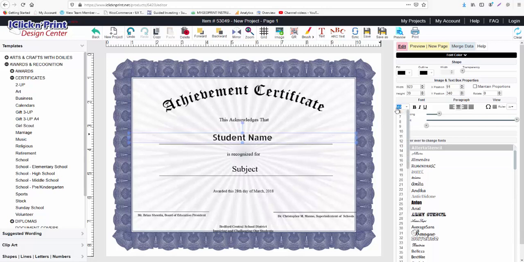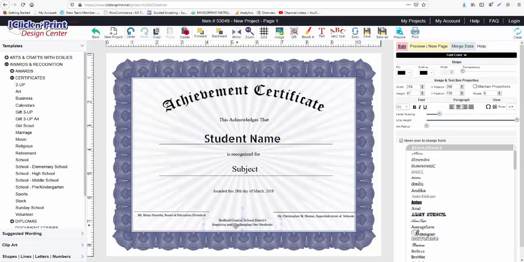As I said, I go here and I make this, let's say 55, click out, and so the student name should be larger when I change the font here. I will make it 45 rather. Click outside the box, and then here, so this acknowledges that student name is recognized for subject awarded and so forth. Here's a text box that I want to move up. I can either move it up with the arrows, or you can see I can move it back and forth. If I wanted to move an entire group of boxes, I can just select them from down up and just move them together.